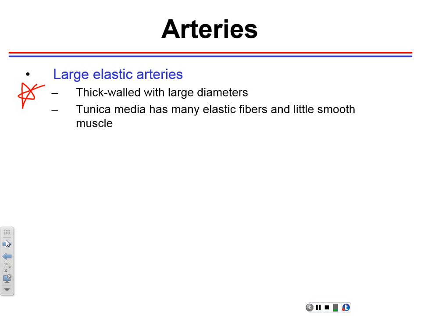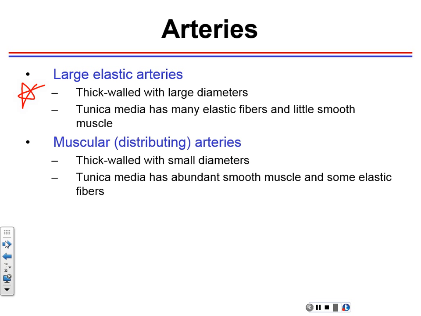Okay, and the tunica media has the elastic fibers, and then the muscular ones are distributing arteries. The purpose of this is to maintain pressure from the pumping action of the heart. That's why you get that dicrotic notch in the arteries when the heart beats, because they kind of sort of beat for the heart a little bit when they recoil. Because they recoil with so much pressure that it's enough to show a little bit of a spike in the pressure.